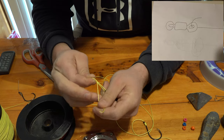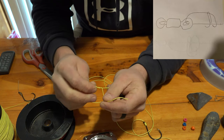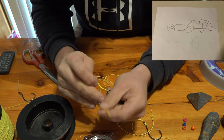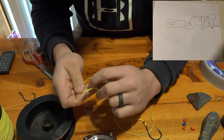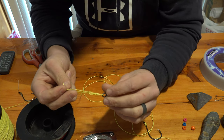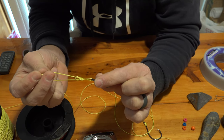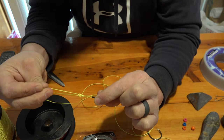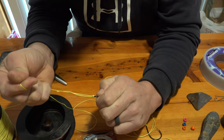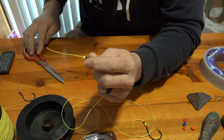I'm gonna work back, and I'm gonna make 2 twists. 2's really all you need. If you want to make it stronger, you do 4. But 2 for a 130 pound test, you're not ever going to break it. And then I go back through the loop, and I'm just going to cinch it down. For mono, I wet it down with some saliva or something, and then pull it tight. And that knot right there has never failed me.